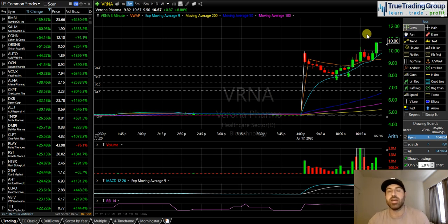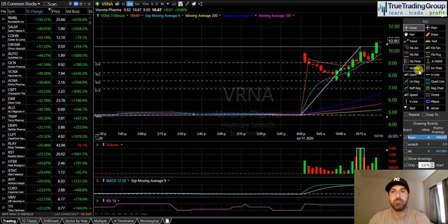Once we actually print that new high of the day, I take my Fibonacci retracement level, I readjust it to the new high. Now what you begin to see is the trade line now lines up with VWAP and the 23.6 Fibonacci retracement level to give you my trade line VWAP crossover pattern. Okay. On this pullback into that support level, you now have 3 different support indicators all converging on the same price point. You've got the 23.6 Fibonacci level, you've got VWAP, you've got the trade line.